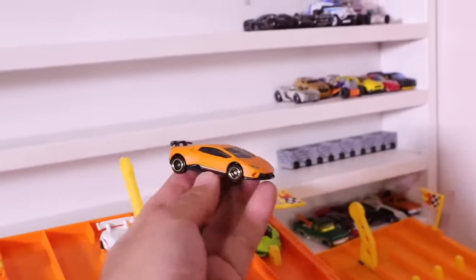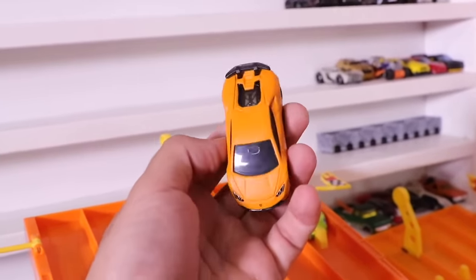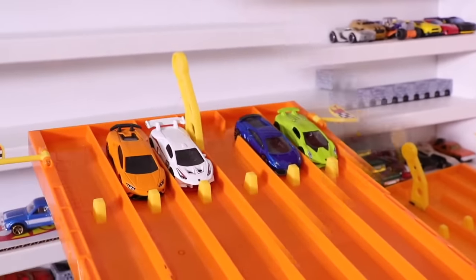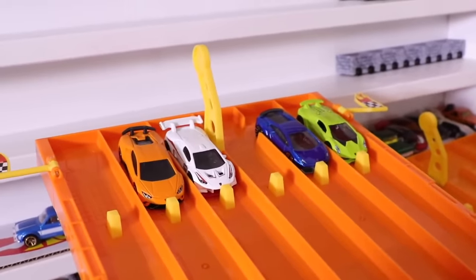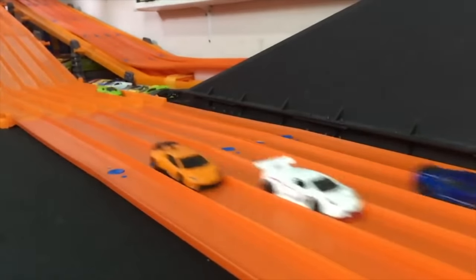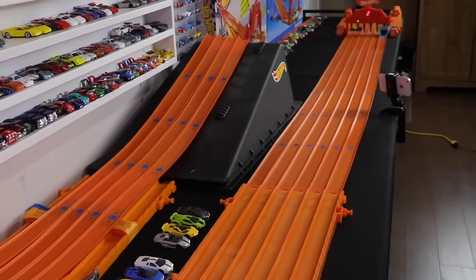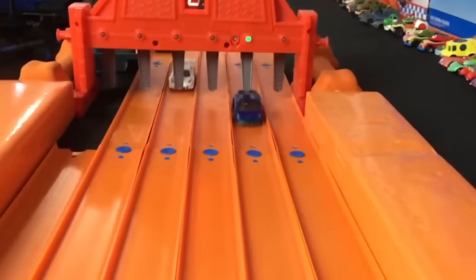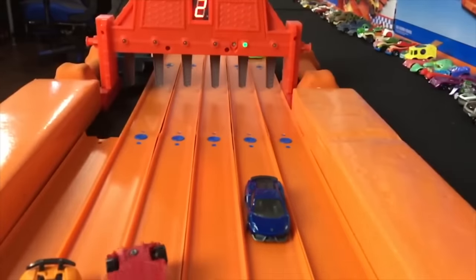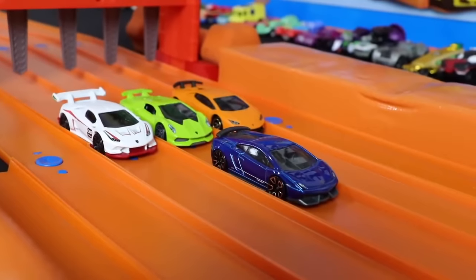And last but not least, we've got the Lamborghini Huracan Performante, and this one is from Tomica. Check out this matte orange color. Awesome, awesome. All right, let's get started for race number 1. Race number 1, here we go. On your mark, get set, go! Lamborghini Gallardo Superleggera takes the win and moves on to the finals.